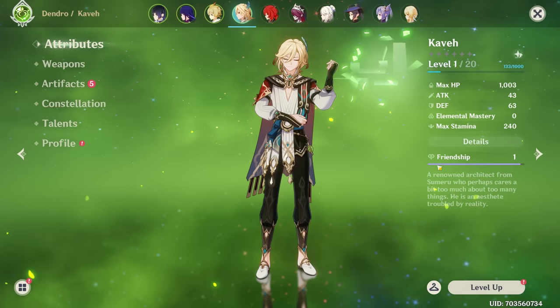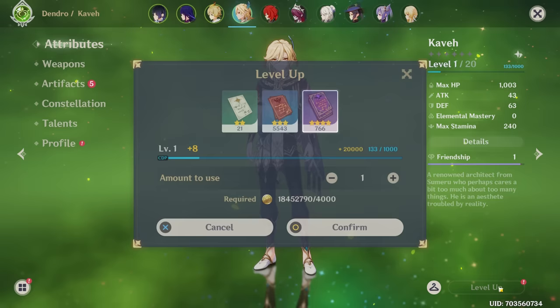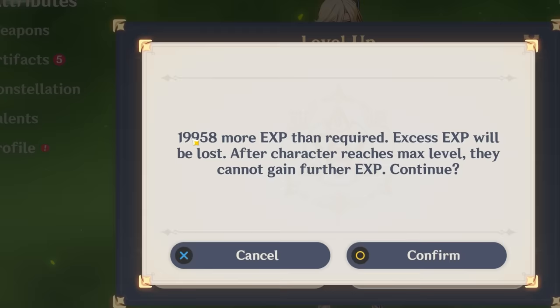All you need. Alright, I'm gonna be leveling Kaveh right now because I want to be playing with some friends. So, I don't want to be completely useless. That would be a waste right there. That would be useless. I'll see you when I'm done.